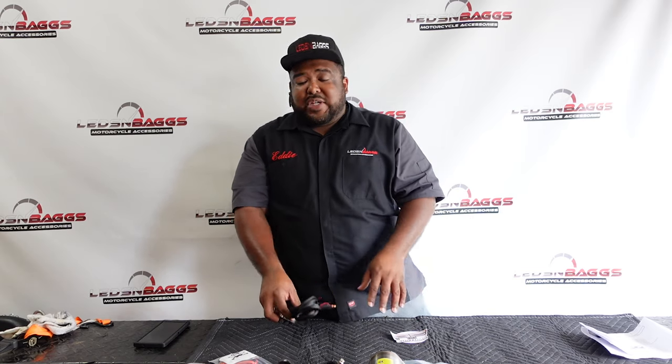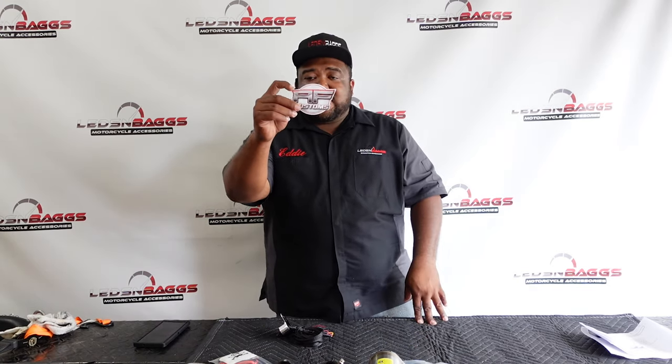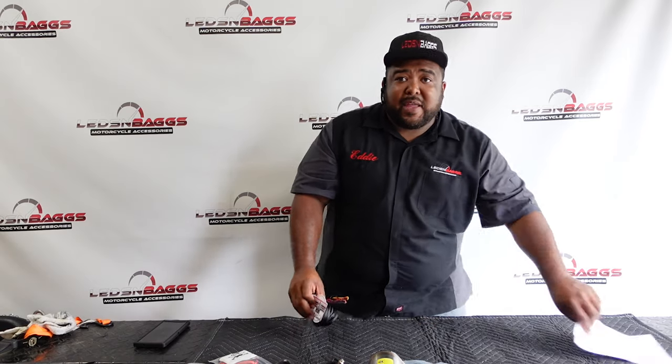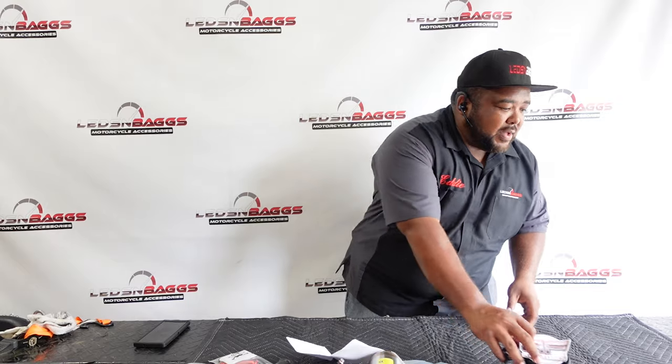Now you can also use the in-dash switch. The switch option is up to you. However you want, it's your build, it's custom, right? And then AFKustom sends you a nice sticker and some directions that we probably won't need. So let's get those out of here.